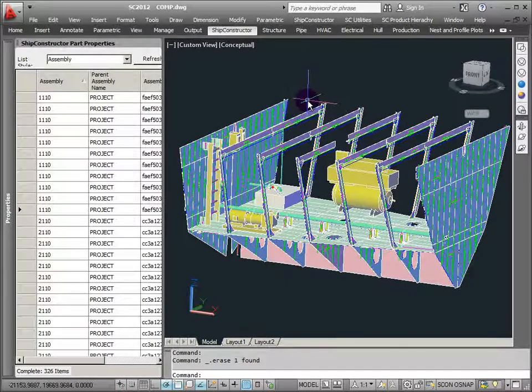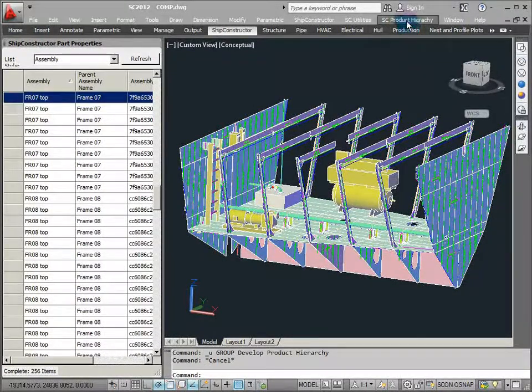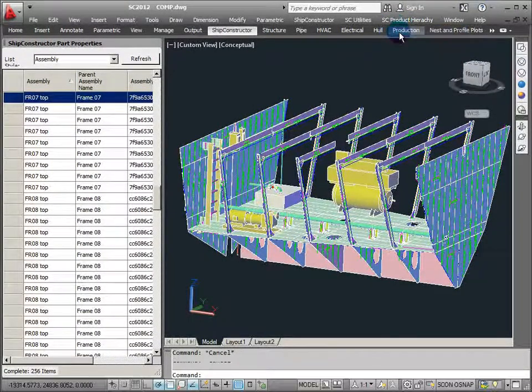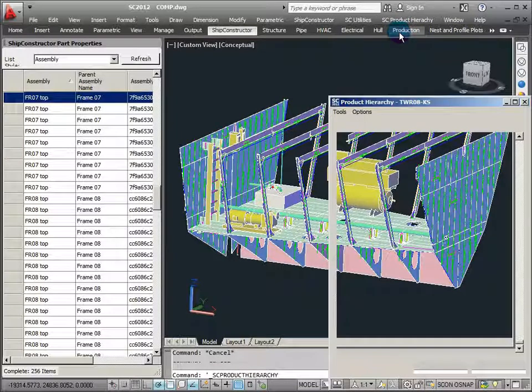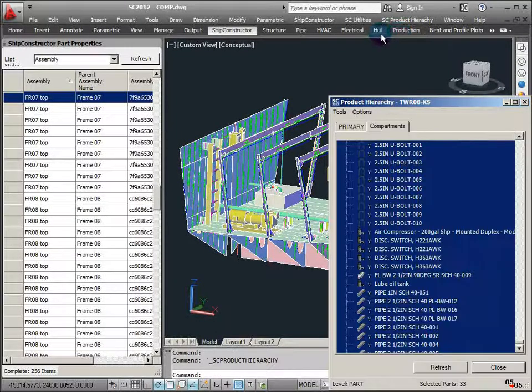By the way, it's usually safer to approach this in a product hierarchy drawing because I can't accidentally blow away actual parts. Just a little hint. I know I'm going to get phone calls now. How do I get this back? So that's great. Got rid of this, cleaned it up a little bit.